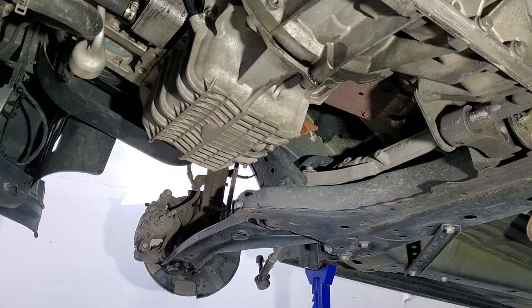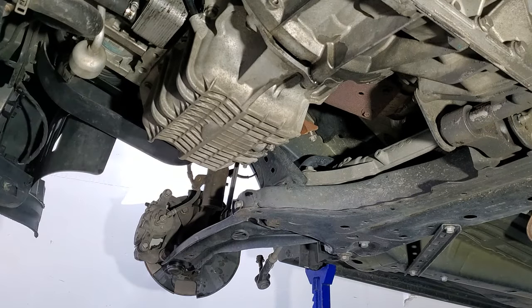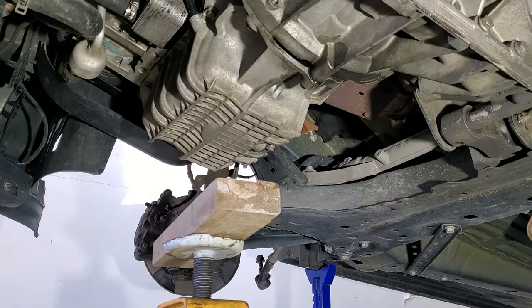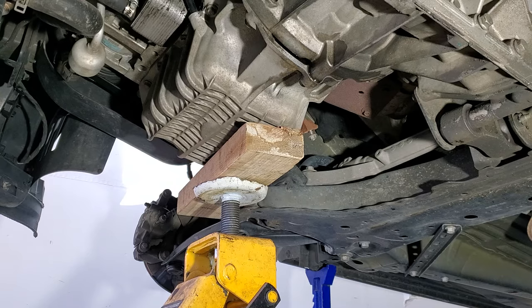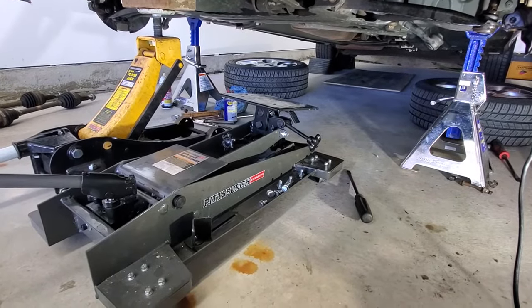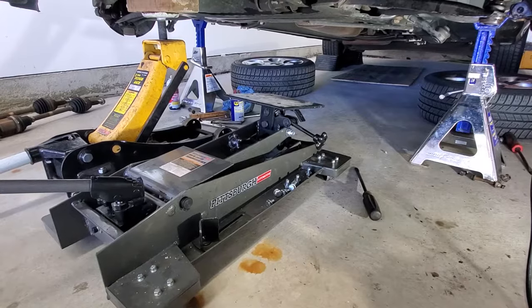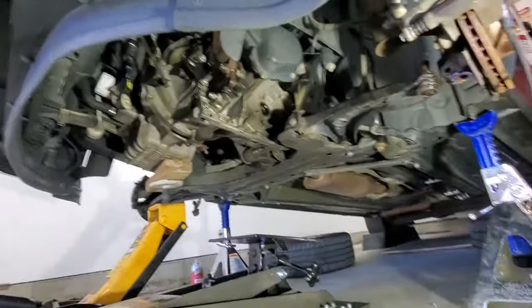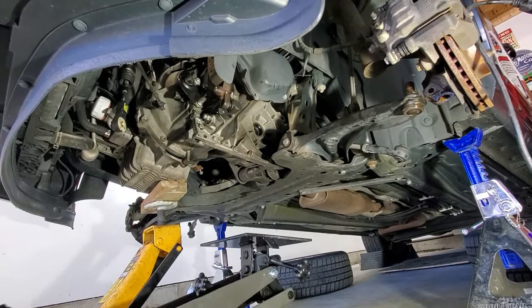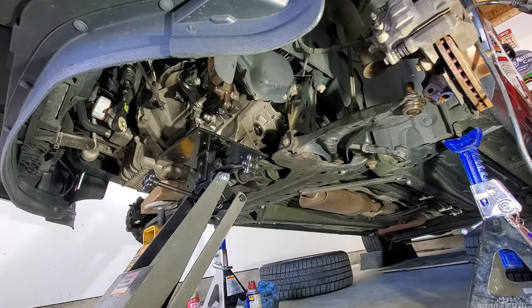All right, I'm going to grab a block of wood and go right underneath the oil pan there, just to support the engine. Just like that, not really jacking up on it, just supporting it. Now I've got my transmission jack, just a Harbor Freight one. I'm not sure how well this is going to work, just because of the way these transmissions are shaped. But let's roll that under there and see how well it works or not. Just something like that for now.